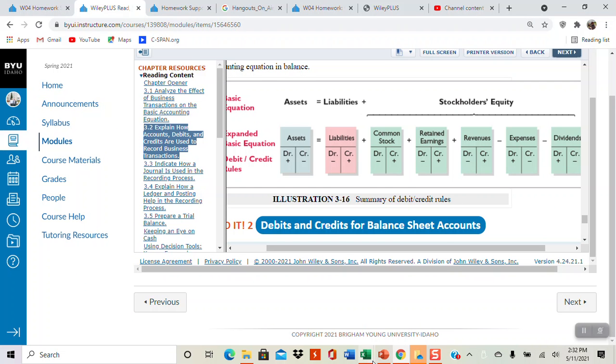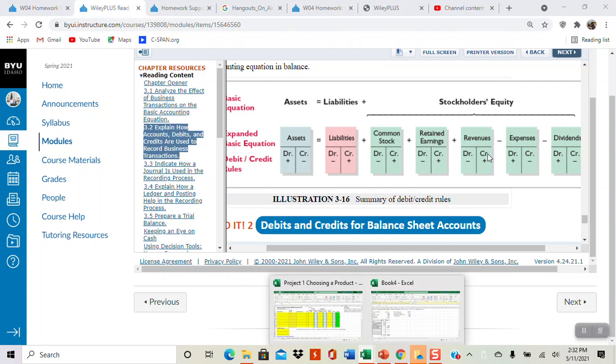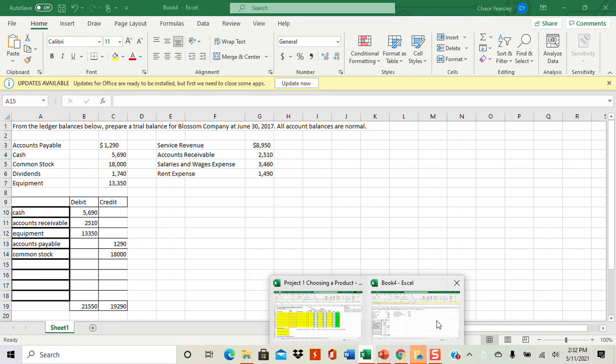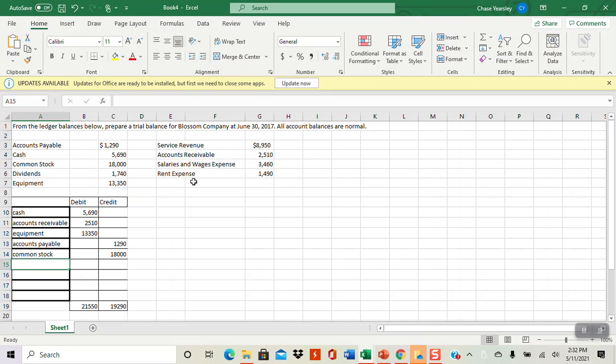Now we have revenues, and that will have once again a positive credit balance. So we look for revenues. Here we have service revenue of $8,950. We'll put it where it needs to be, $8,950 on the credit side.